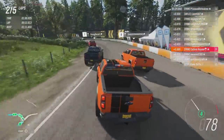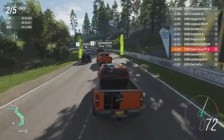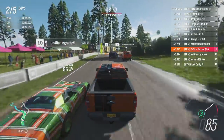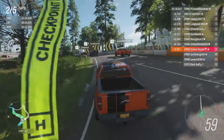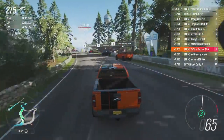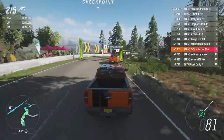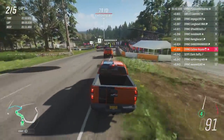We run out of grip all the way through there. I think the problem is we could have the speed, we have the grip in a twisty enough setting, but maybe around here it's just not quite enough. We're still going to have a battle with the Colorados — that's the thing: if one turns out faster than the other, we'll still have a battle amongst ourselves with the trucks.